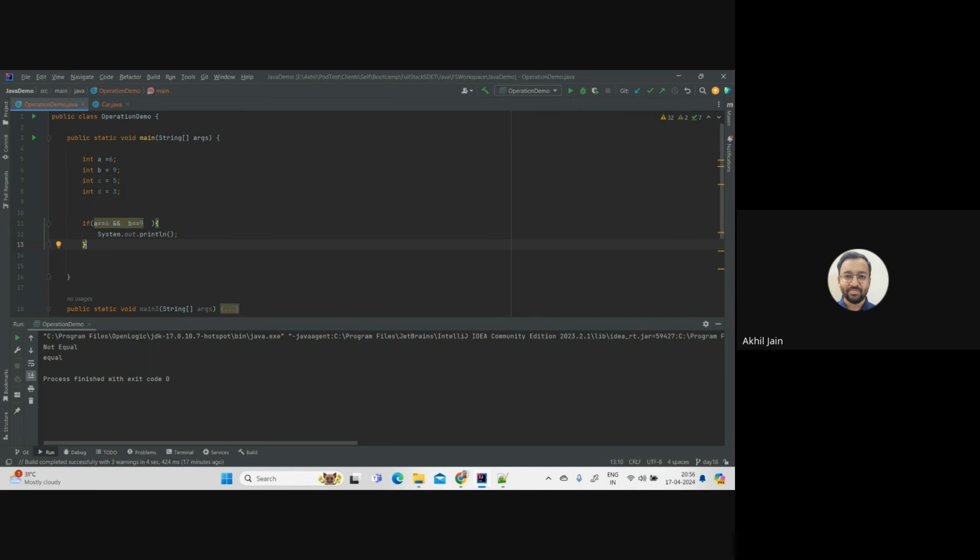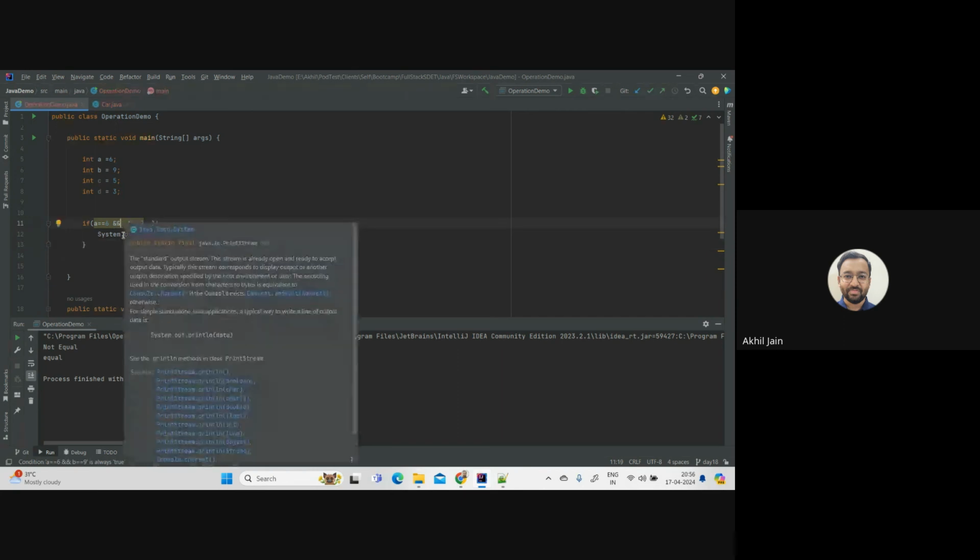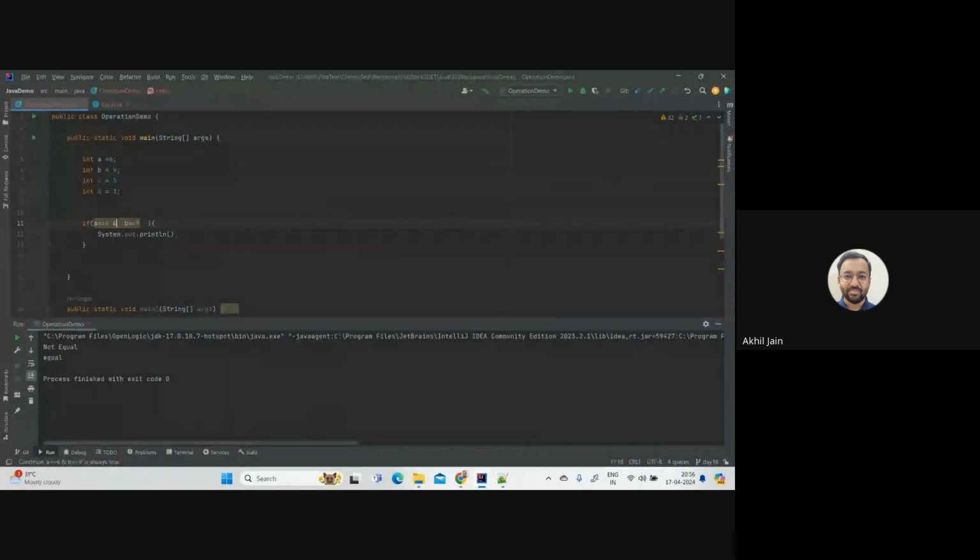But you have to realize you can use either a single ampersand or a double ampersand, but both are doing the AND operation only, right? This point should be very clear. If I write this or if I write this, your end result would be the same. So there is no change in the end result. Okay, everyone? If you want, I can print this.